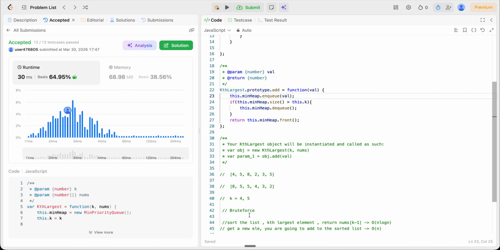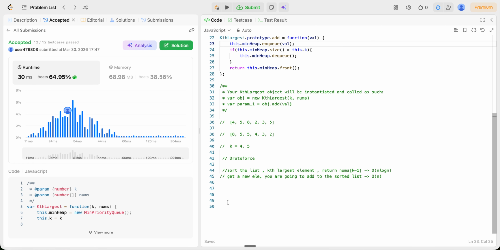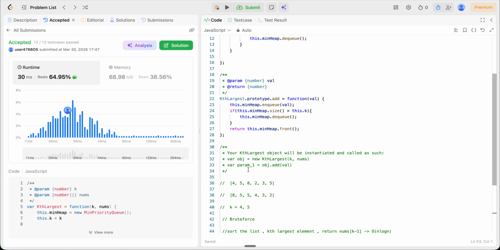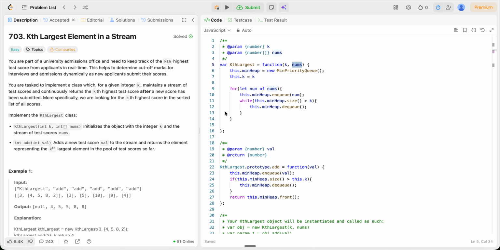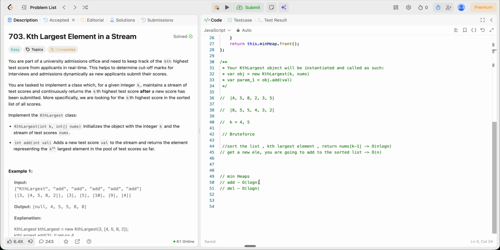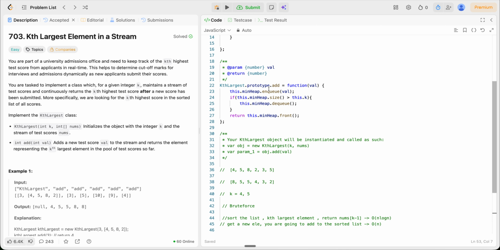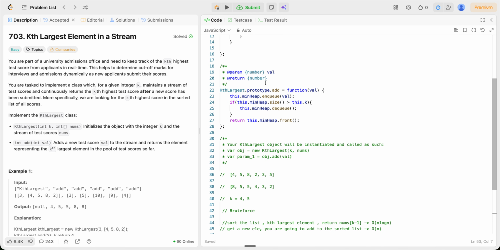Okay, let's understand the time complexity of this. In min heaps, addition is big O of log n and deletion is also big O of log n. So for every element, considering there are n elements, it will be n into log n insertions or deletions, right?